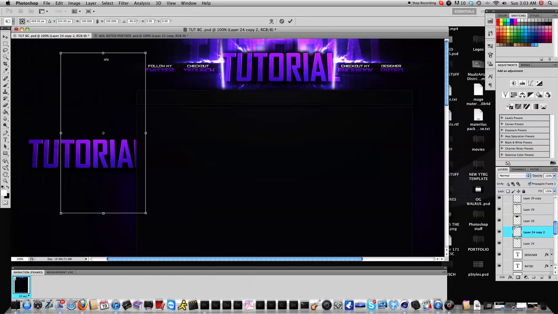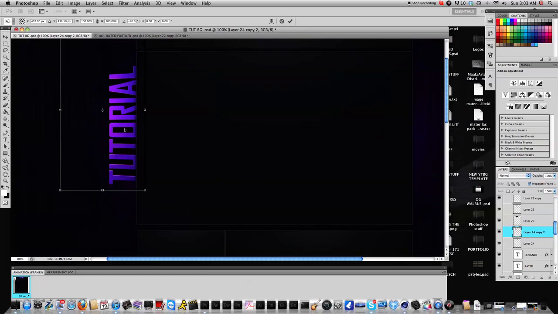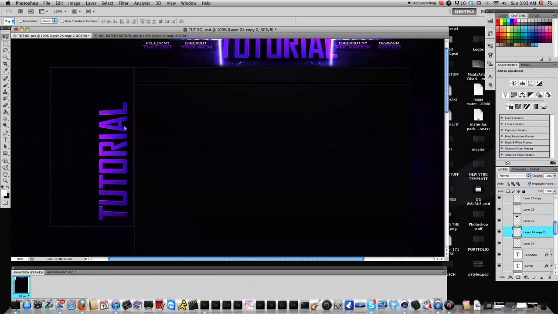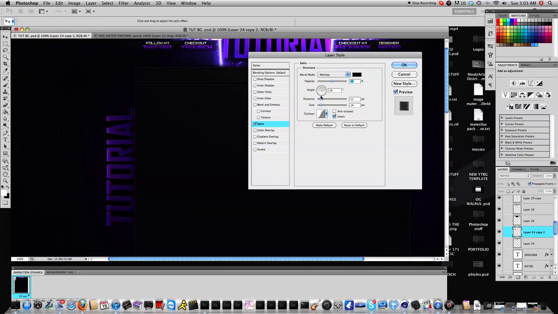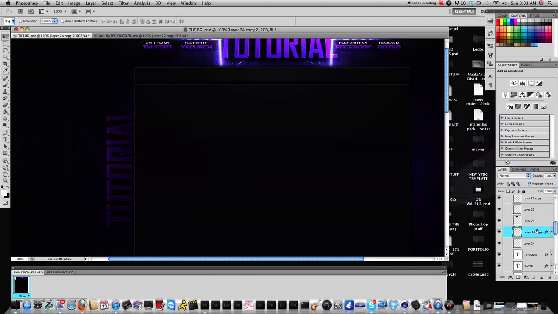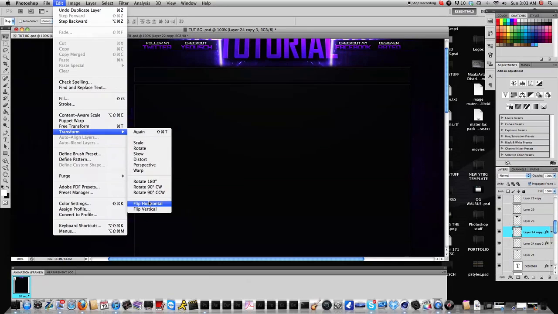So I duplicate the text layer, and I'm just going to pull it to the sides, and I make it perfect. And I add satin, and I just play with the satin to give it that dark effect. And I give it about, yeah, it looks a little bit like that. And distance, keep that the same. And basically, it's just got that little line up top that gives it that lightness. We're just going to duplicate that and flip it and keep it exactly the same.